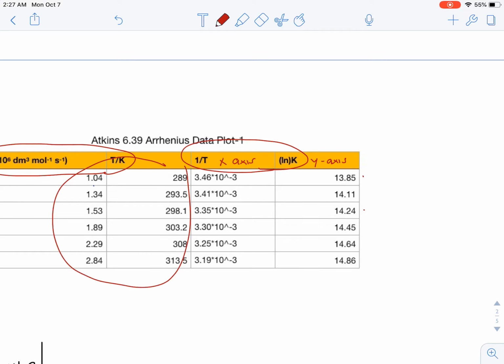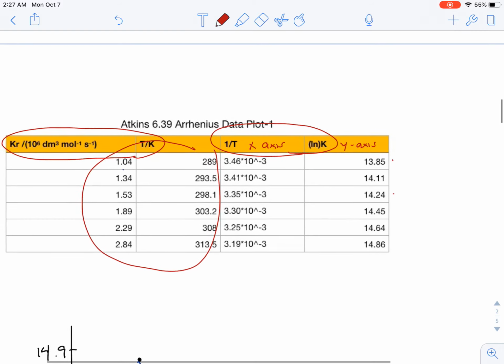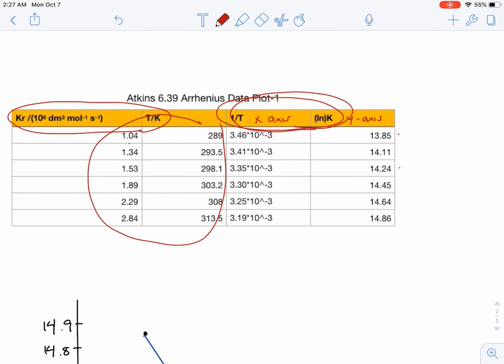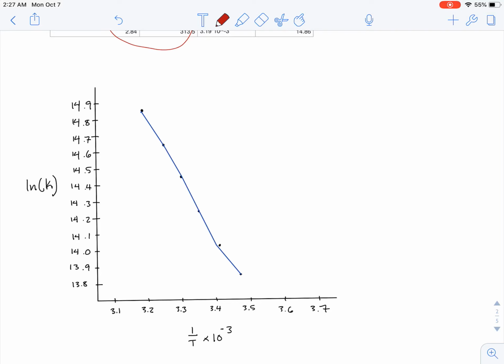And so what's really helpful about using something like Excel or Google Sheets is you can just select both of these columns over here and create an XY scatter plot out of that. That'll essentially make your whole graph for you. So I went ahead and hand drew what my graph would look like, and this is what yours should look like too.